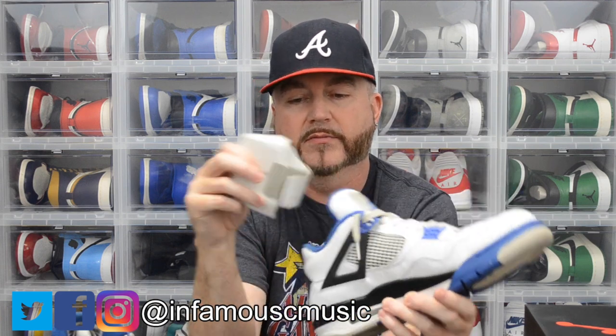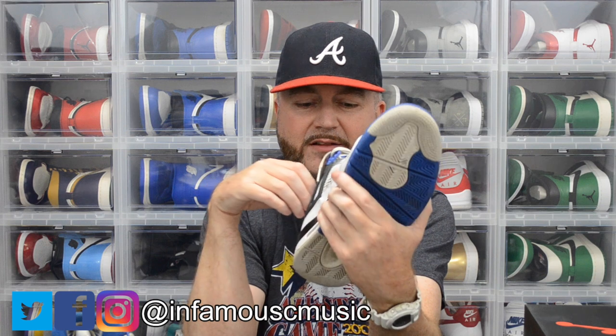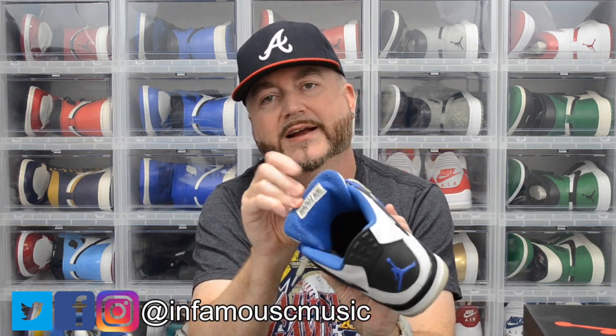I don't remember what I paid for these, to be honest — I wish I'd looked before I started filming. Overall they look fairly good; need to do some cleaning. The bottoms are a little bit dirty, there's a little bit of toe box creasing, the laces are kind of dirty, and the Jumpman Flight logo is a little bit dirty. I still got the cardboard shoe trees in them. Size 12 sticker's worn off, insole has a little bit of sock lint, and the Air Jordan tag is kind of dirty.